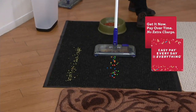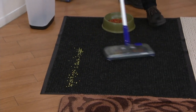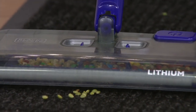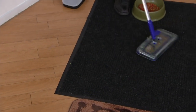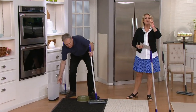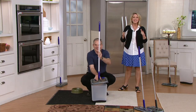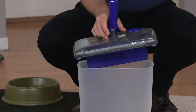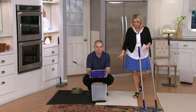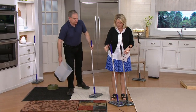More than 100,000 of these have been ordered just since it was today's special value in May, and now 106,000 of these are gone. Priced at $36.36, and three monthly payments of $12.12. Two pounds, rechargeable, cordless. There are three brush rolls so it comes in from the front and both sides. No bags to buy, nothing like that. It's simple and easy. Not only does it store flat, but you can also set it and it will stay up — a lot of times they won't stand up, which is a nice feature.